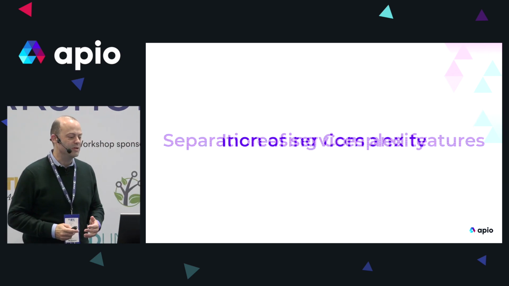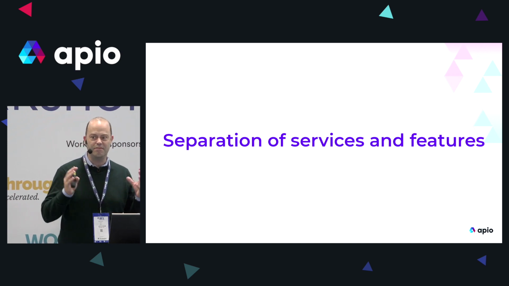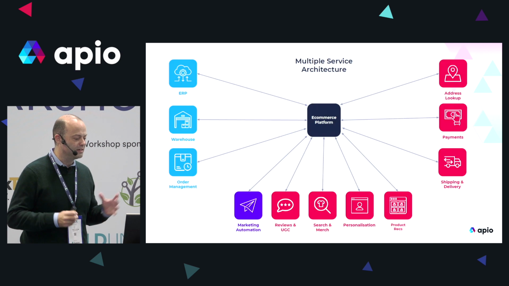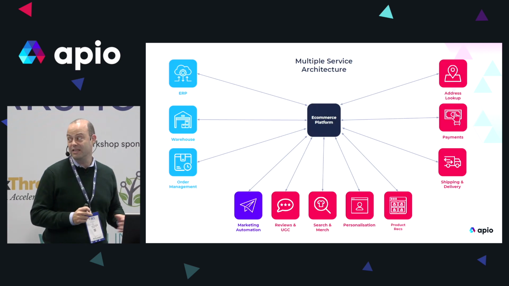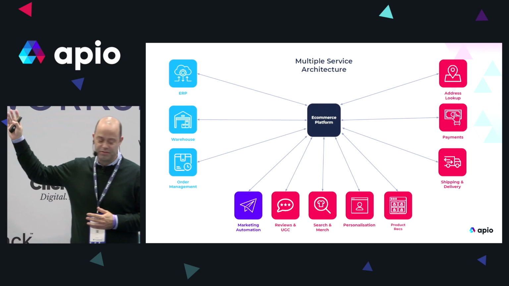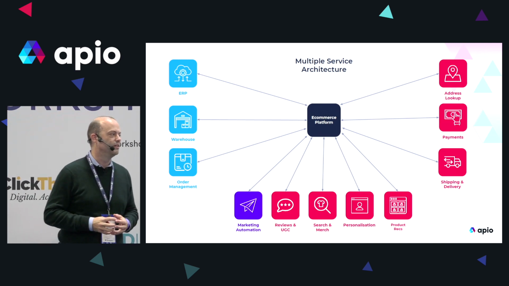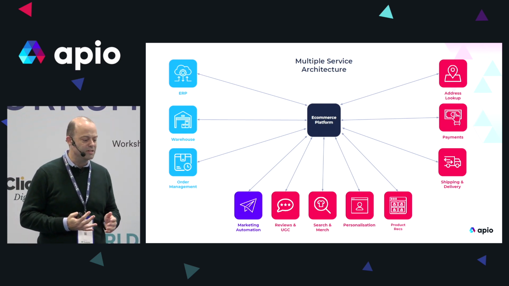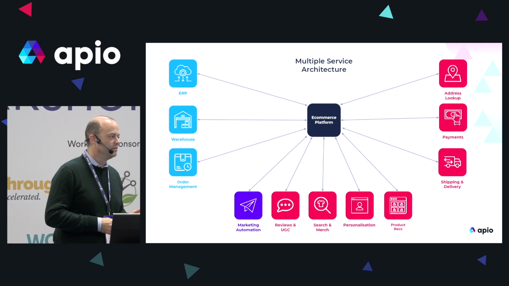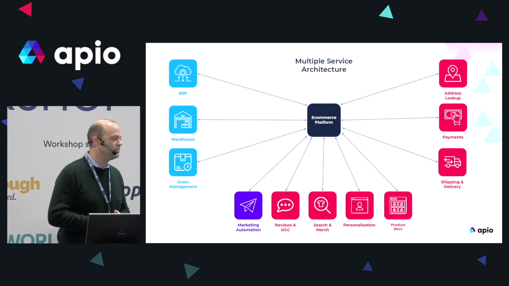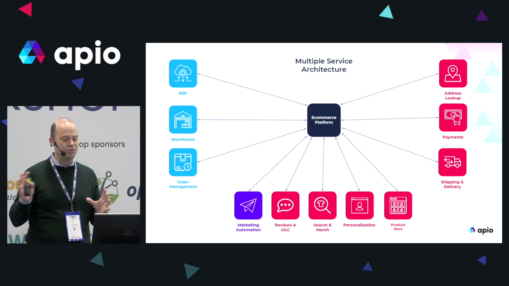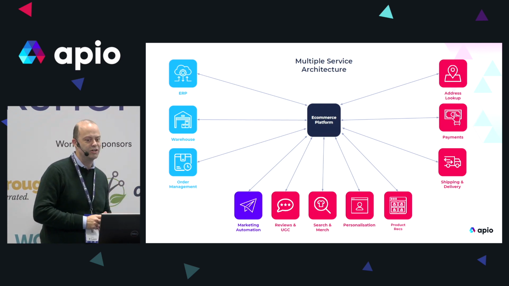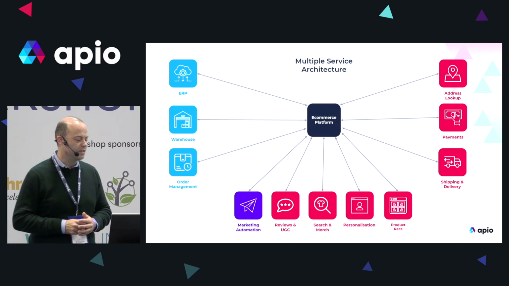So, when we're delivering an e-commerce platform, we have multiple services and features that we're putting together. And the architecture looks a little bit like this. So you have the red boxes, and these are all kind of on-site third-party solutions. So this would be address lookup, payments, shipping, delivery, reviews, UGC, search and merchandising, personalization. These are all services that quite often are additional to your base e-commerce platform. Not always, but sometimes they are.